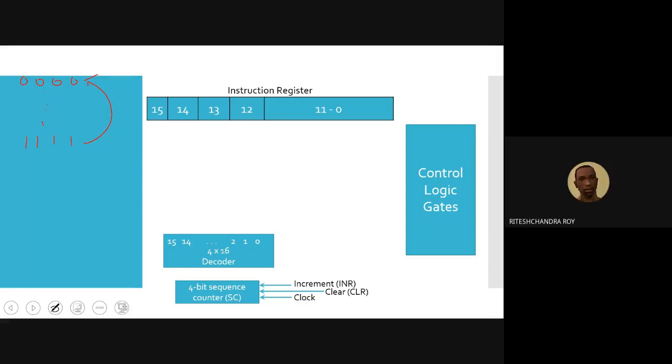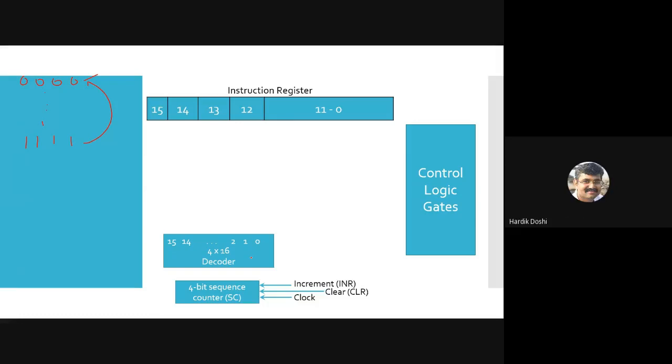To change the opcode. No, decoder. I am talking of the decoder. What is the work of a decoder? It changes the code into a signal?